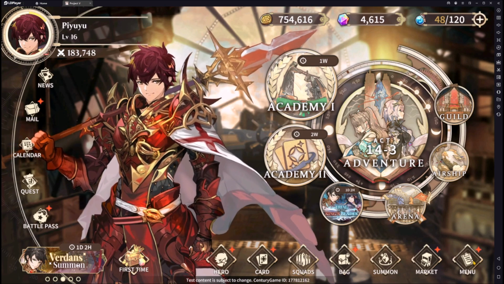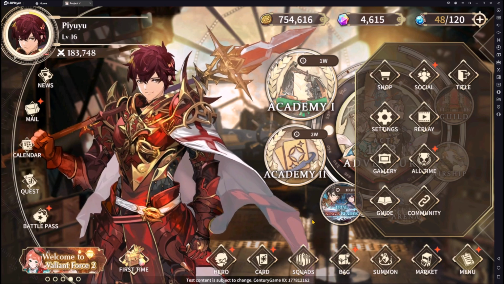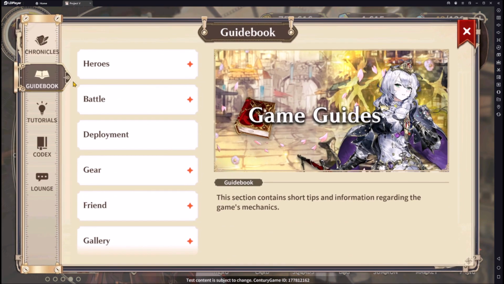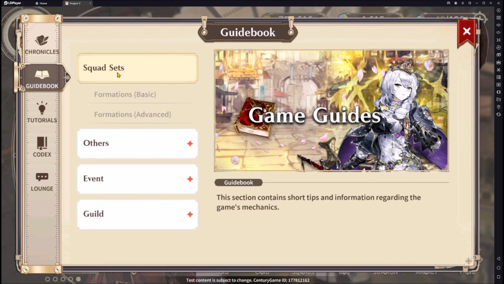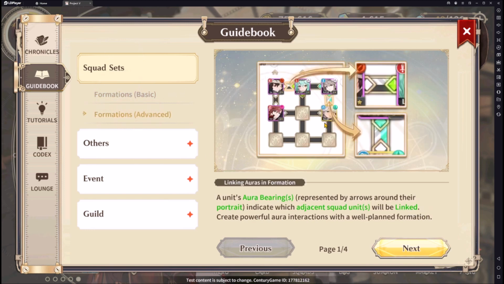aura system. But first, let's jump into where you can actually read about this, the aura guide and things like that. Okay, so if you press guide and you go to guidebook and you go down to squad sets, and you see here formation. Okay, you go to formation advanced. This is the part where you can actually read about what the aura system is about.